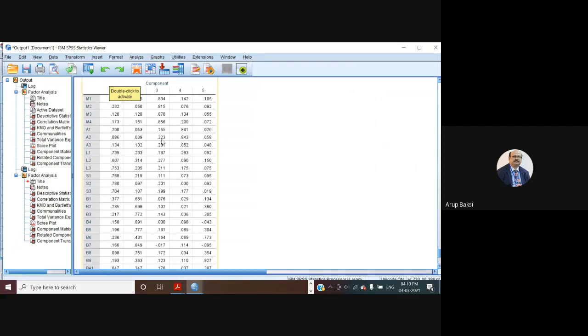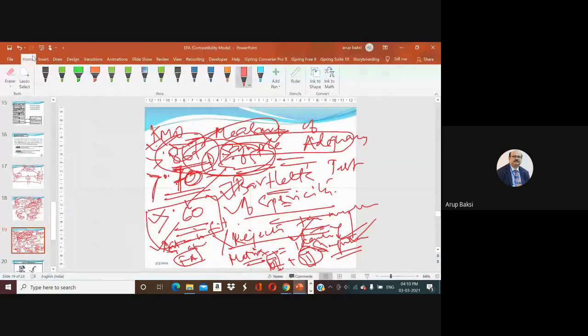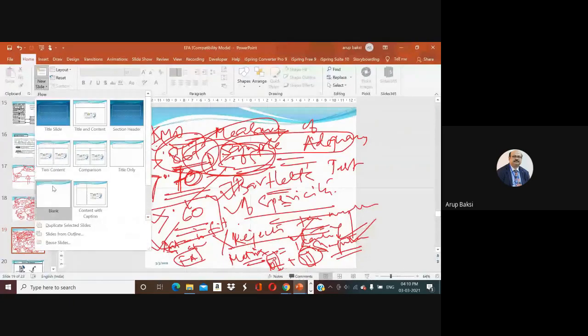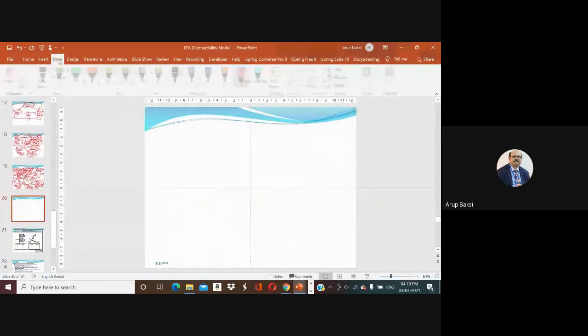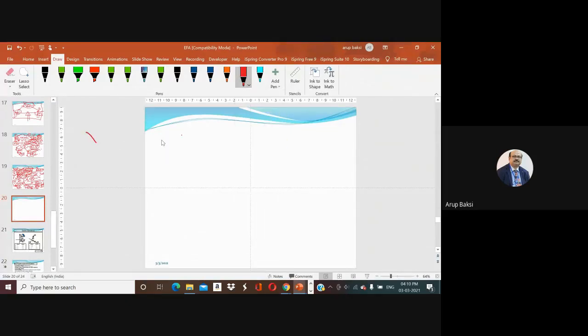Now, if this is the case, then it becomes very difficult for the researcher to interpret which factor should be retained against which variable. Or in other words, we can say this is a problem of, let me just explain this very quickly, this is a problem of unidimensionality.